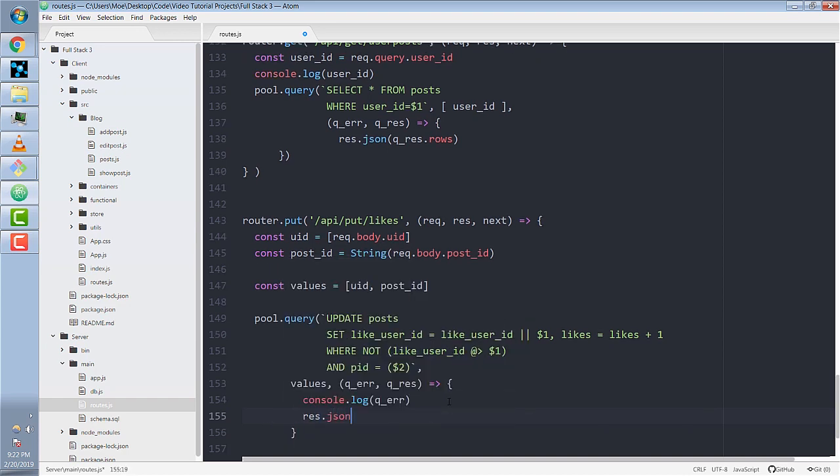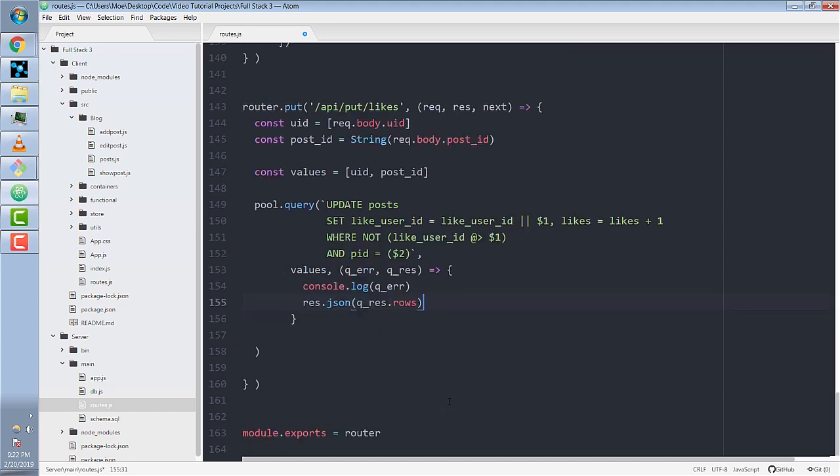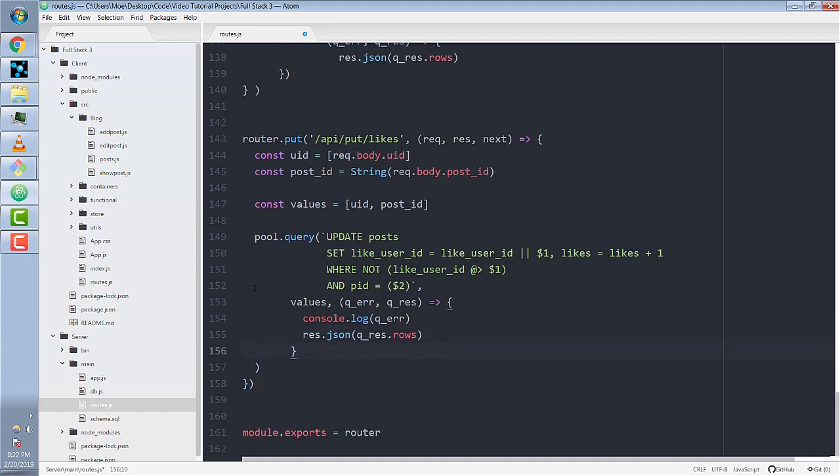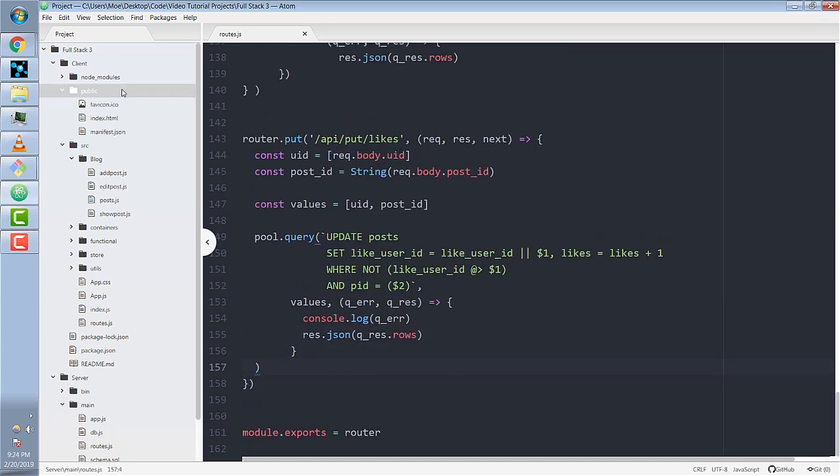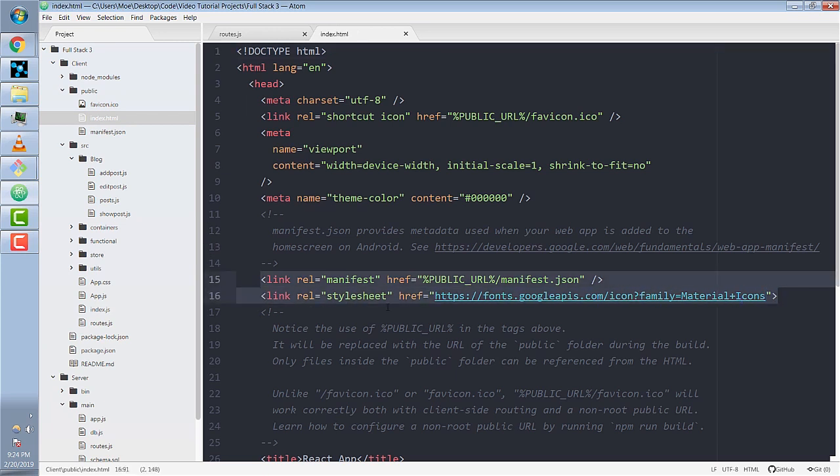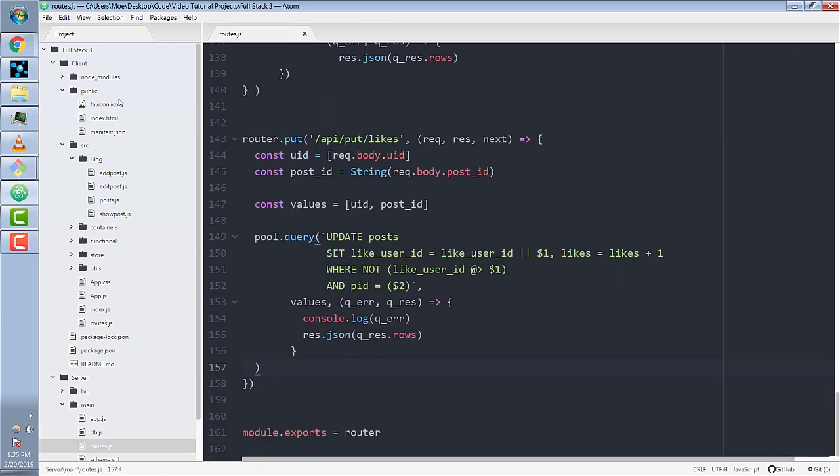Let's now go on our client side and begin setting up the likes for posts in our blog. First thing we'll have to do is get material icons, and this is what we'll use as a thumbs up symbol. Since again, this is a very recognizable icon and not having it will not make any sense. So how we do it, we first import it from Google Fonts. This is the URL, but I'll leave it in the resources at the end of the section. Again, it's a long URL. It's better to just copy and paste it. And again, it's going to be in the resources at the end of the section.